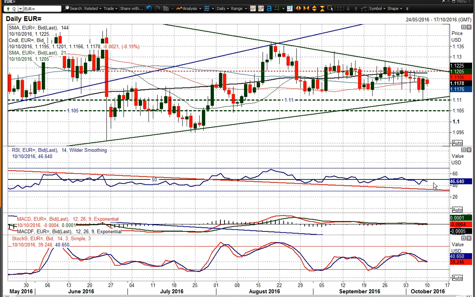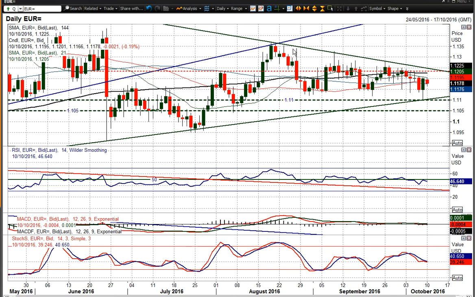Momentum indicators are very slightly corrective with the sort of falling stochastics and RSI below 50, but it's not really doing too much in terms of direction. You could argue there are sort of lower highs, and arguably now having broken below 1120, that gives you a lower low. So maybe there is a very slight bearish bias, but nothing too significant.